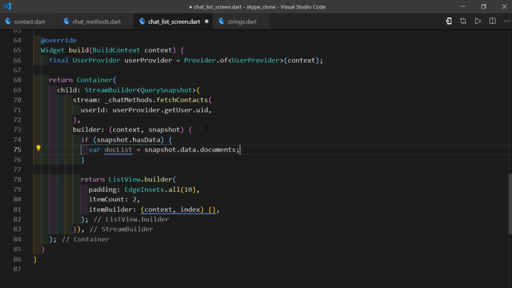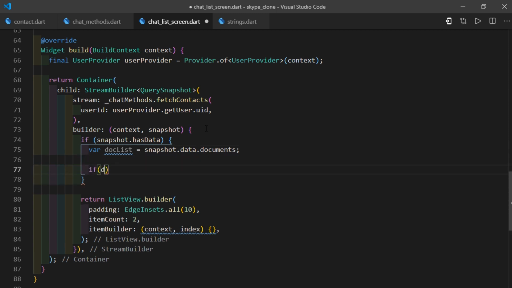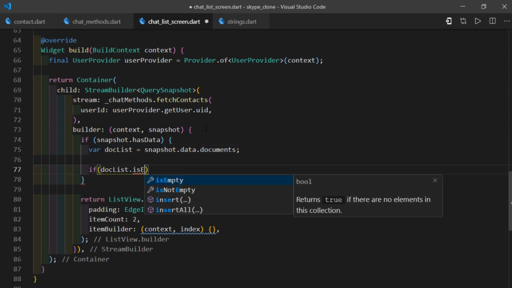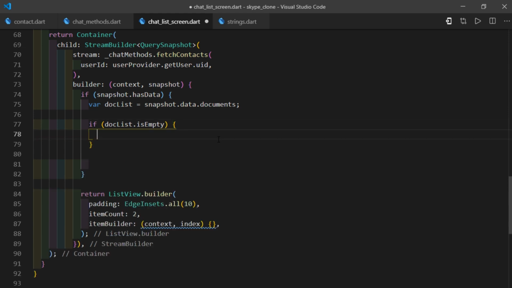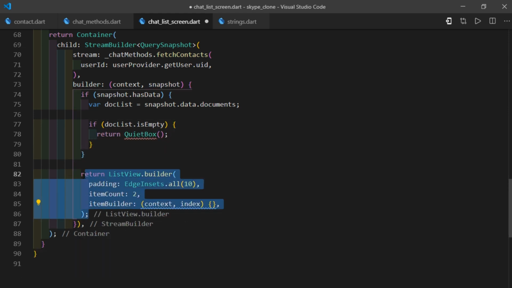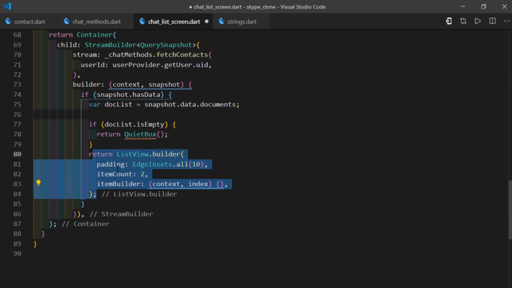Like I said, this list of documents represents the contact list of the currently logged in user. Then again, we'll check whether the doc list is empty or not. If it is, then we'll return a widget called quiet box, or else I'll return listview.builder. Make sure to change this item count from 2 to doclist.length.